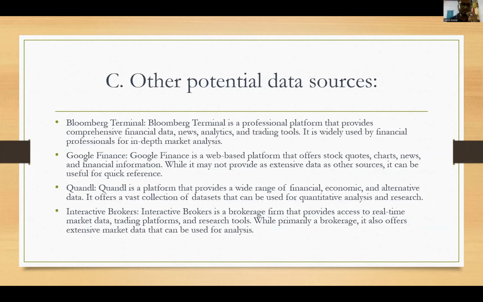And for other sources, there were many. I mentioned four of them: Bloomberg Terminal, Google Finance, a web-based platform where we can see the charts, news, and other financial information, though it's not extensive. Quandl is a platform that provides a wide range of financial, economic, and alternative data. Interactive Brokers is another brokerage firm that provides real-time market data. But I found Yahoo Finance, that is yfinance, to be the most trustworthy. So I use that one.